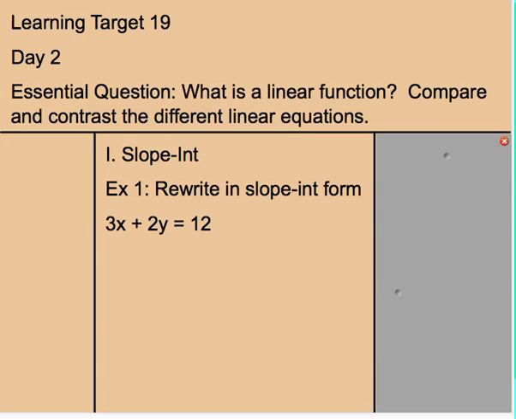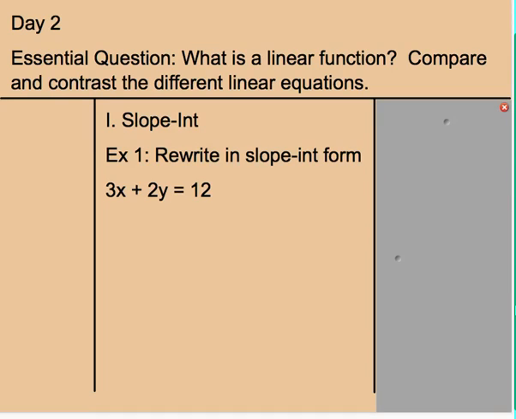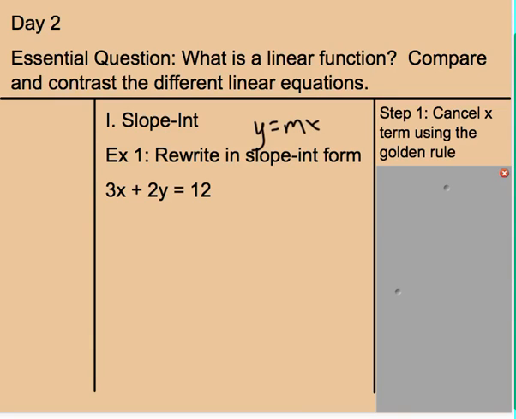Our first equation is in standard form. Standard form is nice because it's really easy to get the x and the y intercepts out of standard form. So it gives us our start value, the y-intercept, and then it also gives us an x-intercept. So to rewrite this in slope-intercept form, remember slope-intercept form is y equals mx plus b, start plus change times x, meaning it's solved for y. Y is alone, and it's as simplified as it can get.